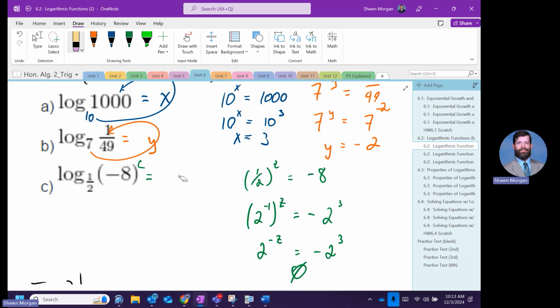In other words, this right here is what? Undefined. There are some particular restrictions that we have to impose on our logarithm because of the restrictions that were built into the exponential function. Talk to me, Jack, about the domain and the range of this exponential function over here on the left side of my TV. What's the domain of this exponential function?